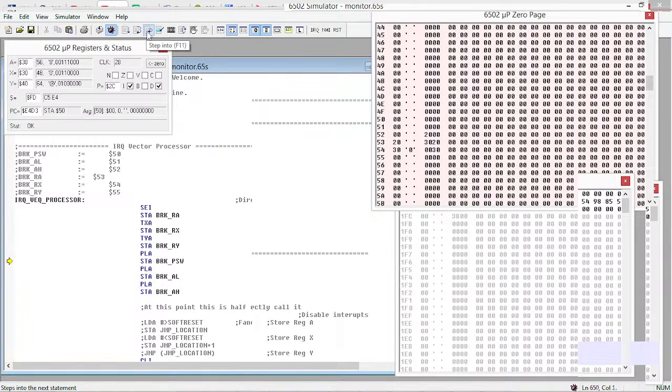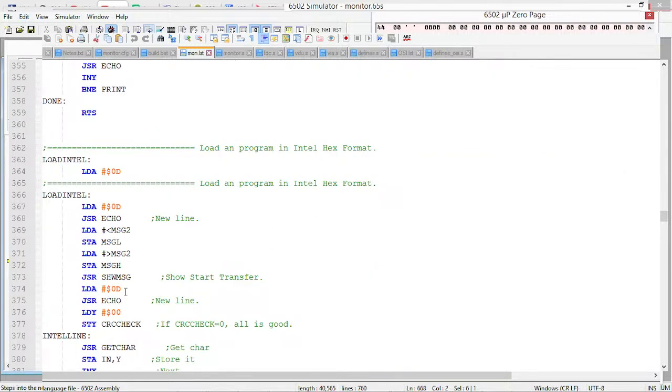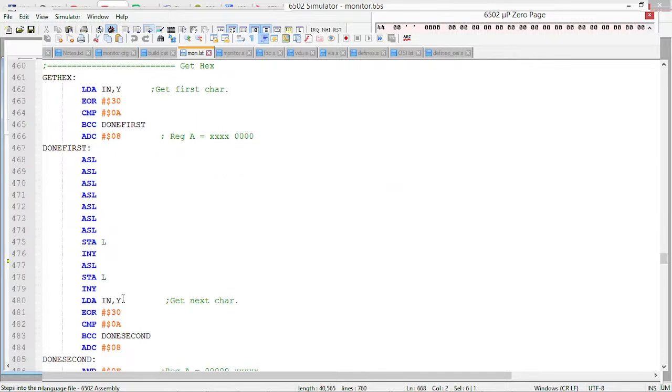51, store it, which is, we've just pulled the address low, C5, and the address high, and we're storing it. So E4C5, going back to here, E4C5 is that one there. I've got an extra no op that I don't need. So what we can do is, where are we hiding here?